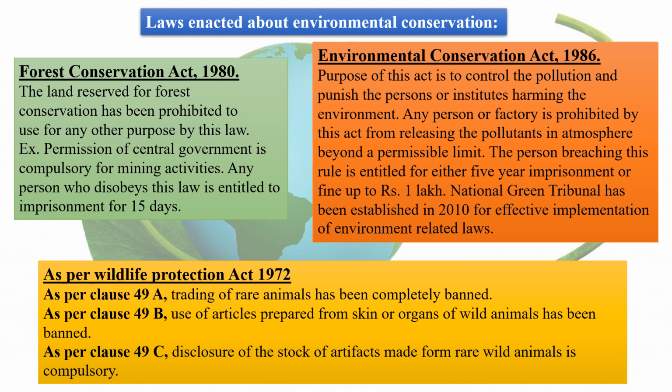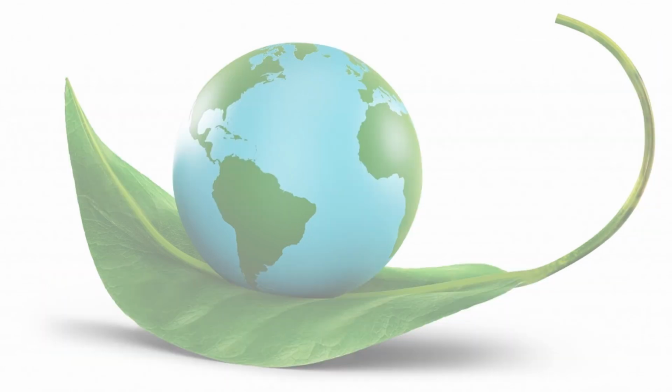As per clause 49C, disclosure of the stock of artifacts made from rare wild animals is compulsory. अगर ऐसा कुछ हो रहा है तो उसके बारे में पता होना चाहिए. So disclosure means सबको पता होना चाहिए of the stock of artifacts made from rare wild animals is compulsory. ठीक है? So I hope these three acts are understood to you. These can come for your examination also, so you need to know about them.